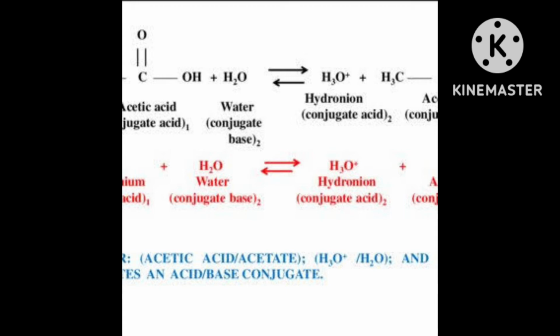H2A is the first acid, the second is HA1-, meaning one hydrogen is replaced, and the third is A2-. In the case of a diprotic acid, there is a mixture of three: H2A, HA- and A2-. Out of the three, H2A is the strongest acid. H2A being a strong acid, the primary reaction involves the dissociation of H2A, and the H3O+ hydronium ion in the solution comes mainly from the first dissociation step.